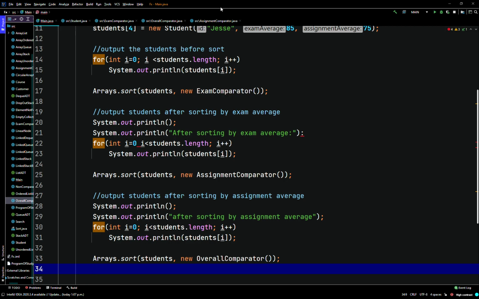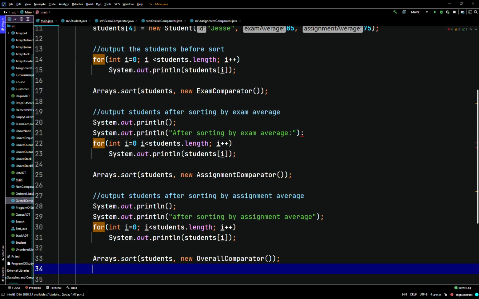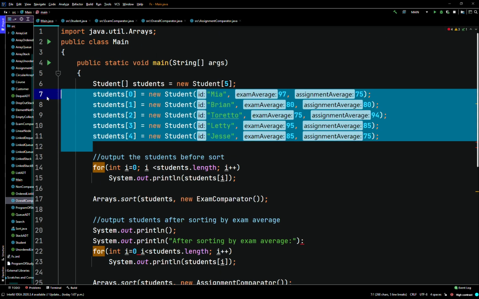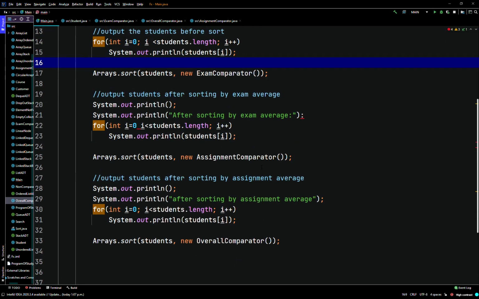It is basically just doing everything behind the scenes. Because think about it, this overall comparator just takes 2 parameters, but we have 4 students. So it's really just going to be passing them in until there's none left. I think that's what confused me the first time around, so I'm just trying to hopefully clear it up with you. If you're wondering how they're being sorted, it's just a built-in method. It's going to be doing it behind the scenes.